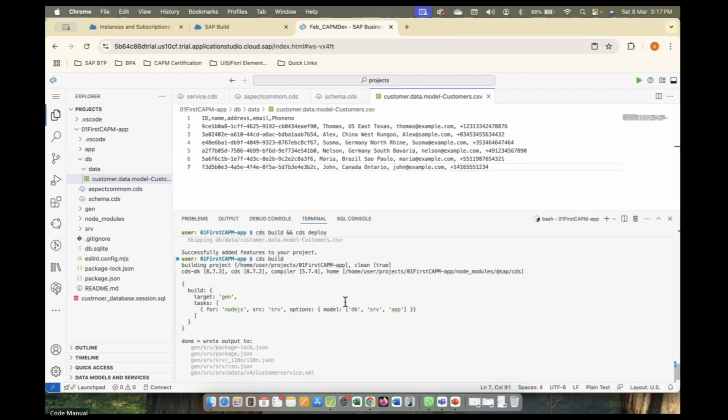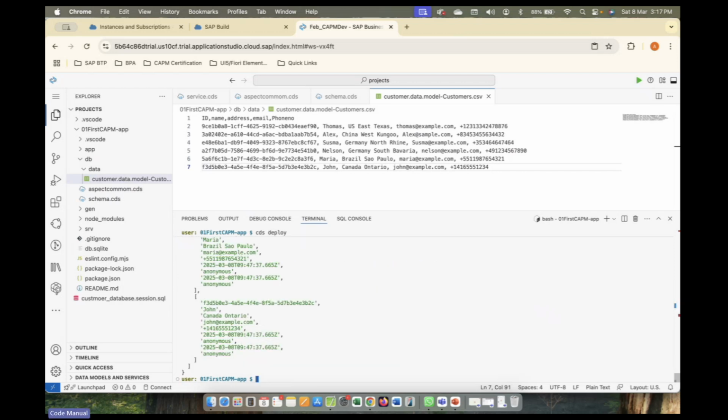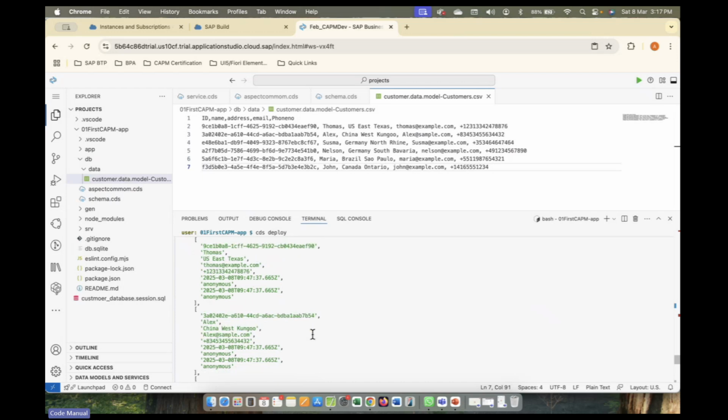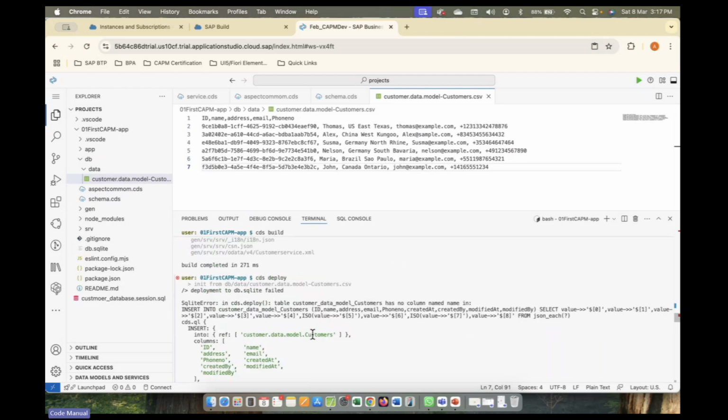Yeah. Now it's successfully built. Now we are going to do a deploy with cds deploy. In the cds deploy, we are getting an error because of the data.